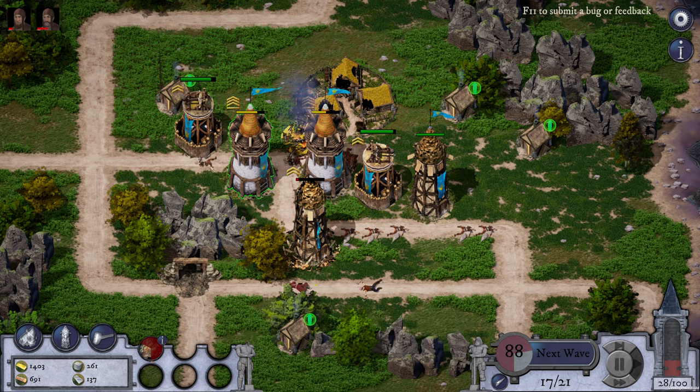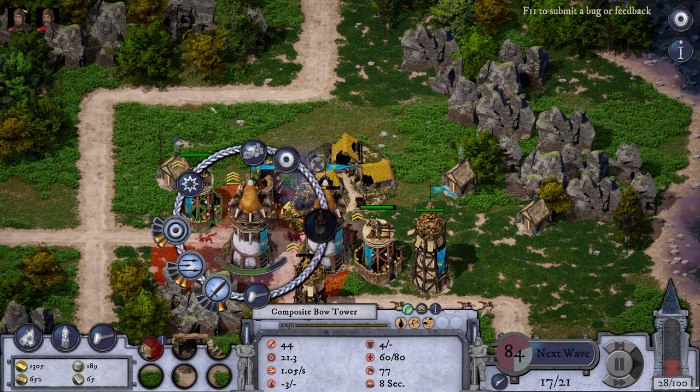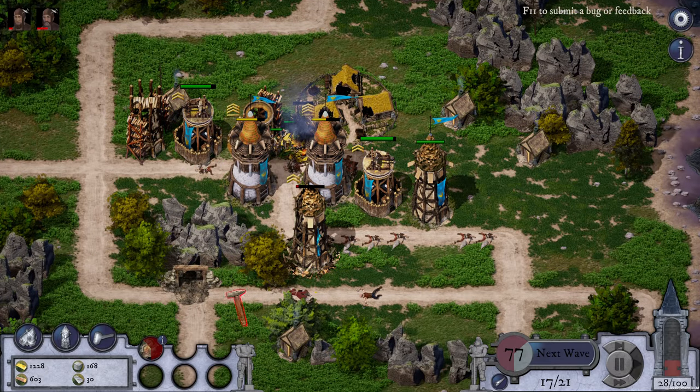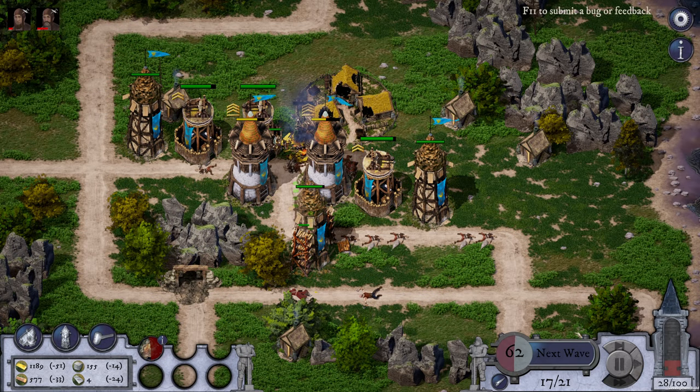I think I am straight up gonna sell the tower and get a catapult tower. I think I just prefer the catapult tower. Yep. And then I'm gonna get another guard tower over there. I'm all about that quantity life. Let's get that tower repaired as well.